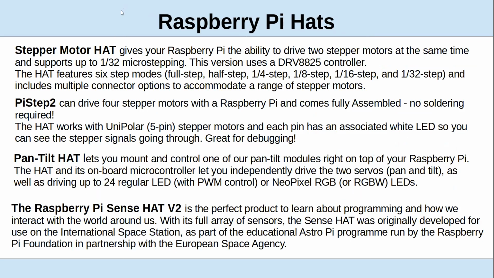Okay. And in the Raspberry world, we have hats as opposed to shields. These are just some of them that are available from Raspberry Pi. Again, there's third parties that make tons of these things for anything you can think of. There's a stepper motor hat, which will drive two stepper motors that you can use if you wanted to build an antenna controller to track satellites or something with azimuth and elevation with a couple stepper motors. You can do it with this and a little bit of programming.